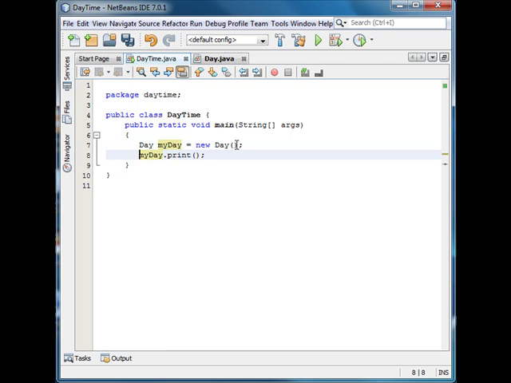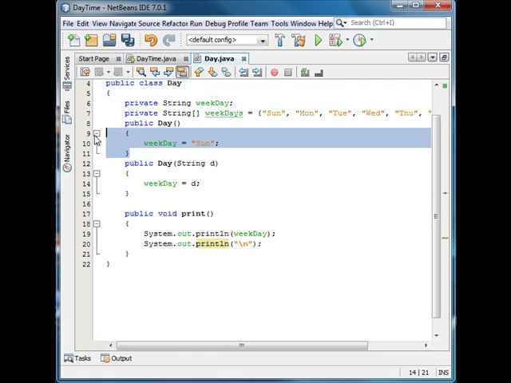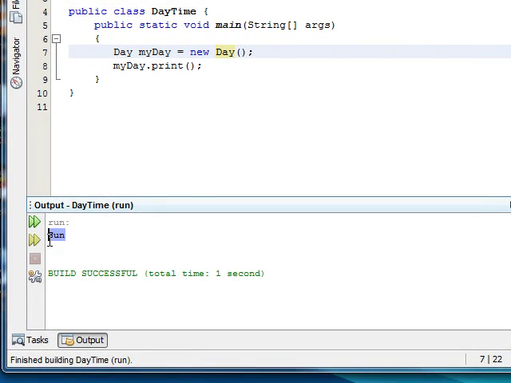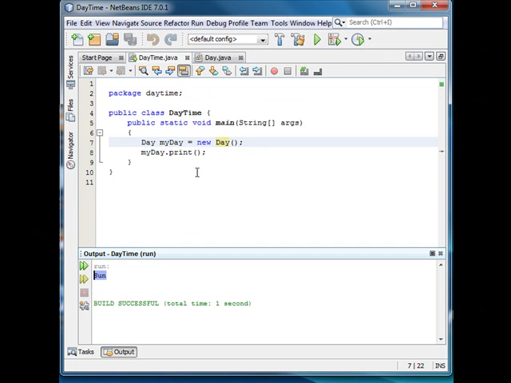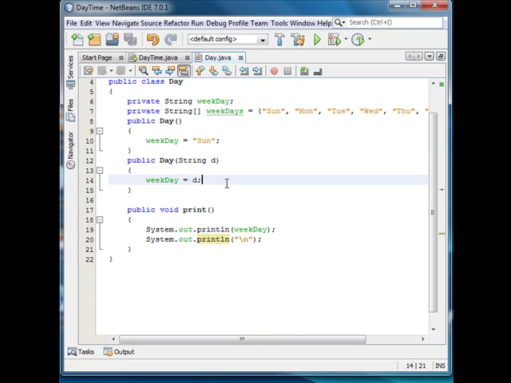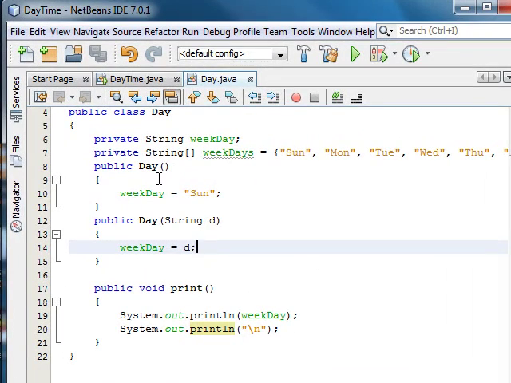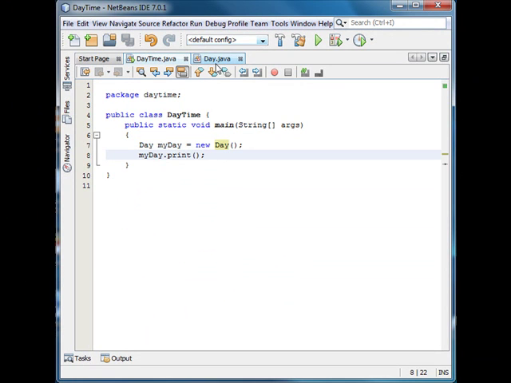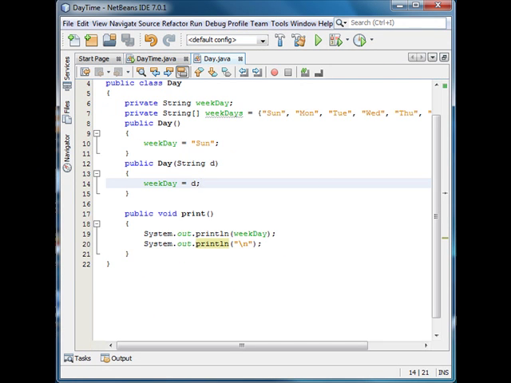So we're running the default constructor, passing no arguments to it. So that should be this one right here, right? So what's it going to print out? The string Sunday is going to be assigned to weekday, so it should print that out, right? Let's go back here, right click, run file, and when we do, yeah, that's what it prints out, Sunday. Okay, so that's the basics of adding a class and writing a test, or some might say driver, for that particular class. Okay, that'll do.